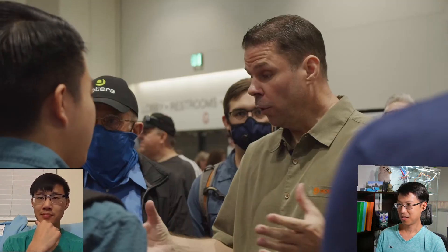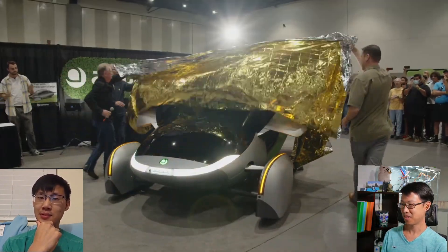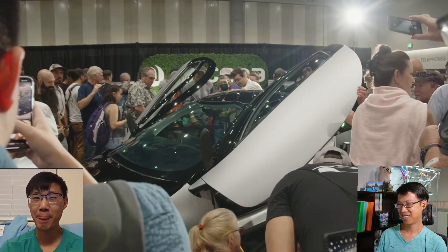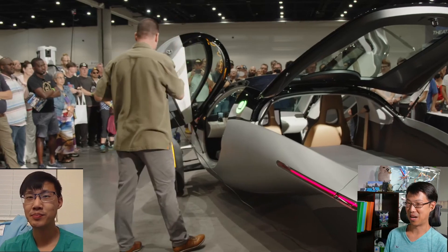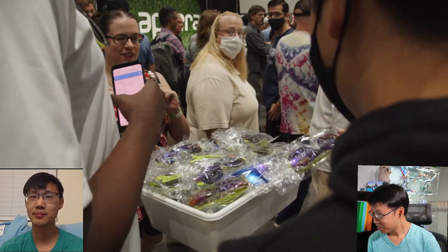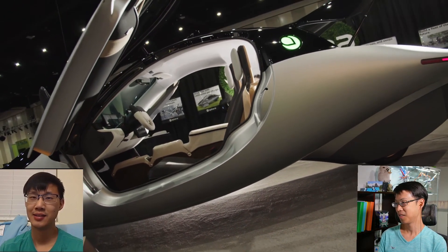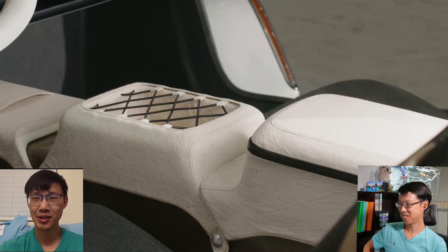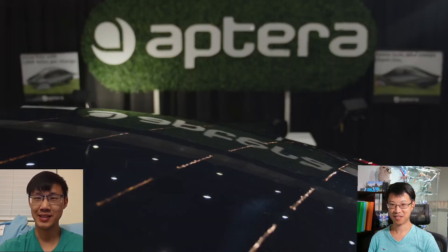Monroe Associates has been working on this vehicle. Monroe is a big investor and has also been helping design the car so that it's easy to produce. That looks pretty sleek — that airbrushed look is really clean. It's solar powered, and over the last three and a half years the design has really come a long way. It looks a lot better than their first iteration — that all-white one from like 10 years ago that looked like an airplane or something.